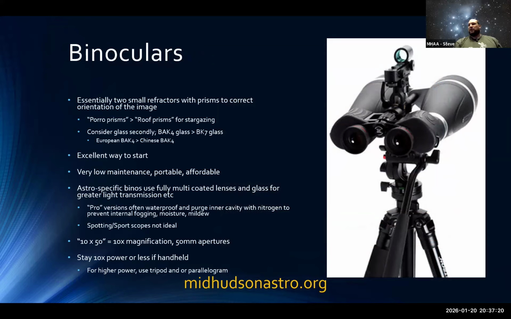There are binoculars that are designed for astronomy specifically, with special coatings that are enhanced for night viewing. You'll tend to see a couple of different specs mentioned. One of them will be the prism type, one will be the glass of the prism, and then you'll see these numbers that represent the magnification and the aperture. So Porro prisms tend to be the prism of choice. They're designed by a guy by the same name. They tend to have a wider field of view and better light transmission, meaning they're losing less light when it's passing through those prisms.